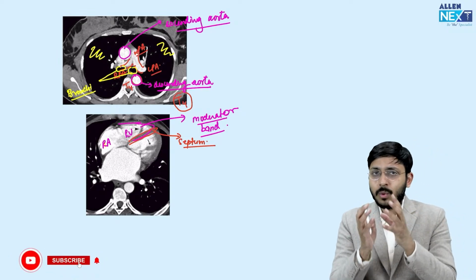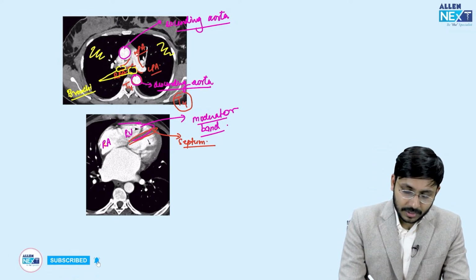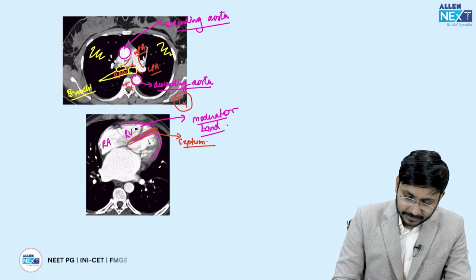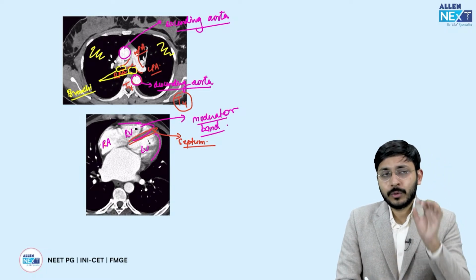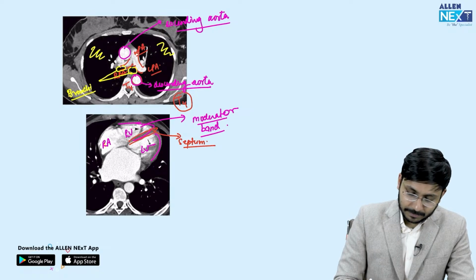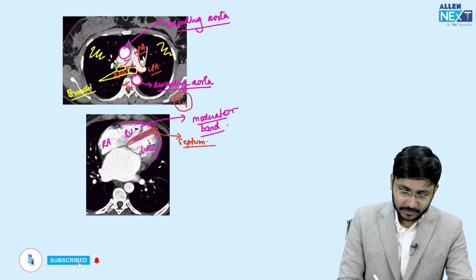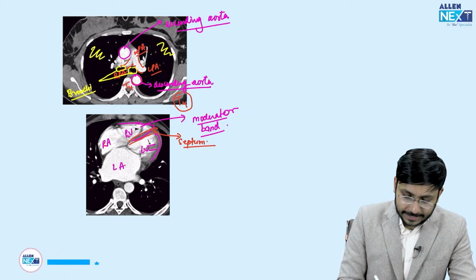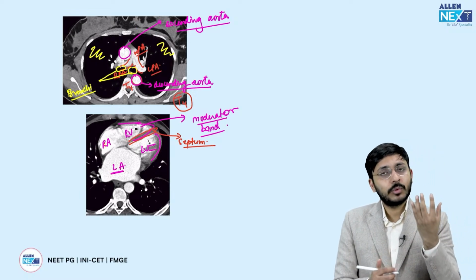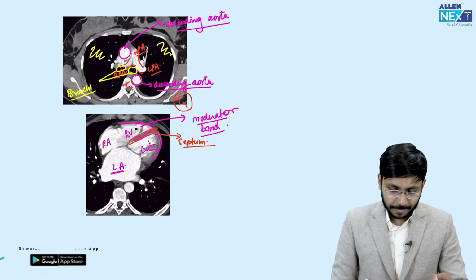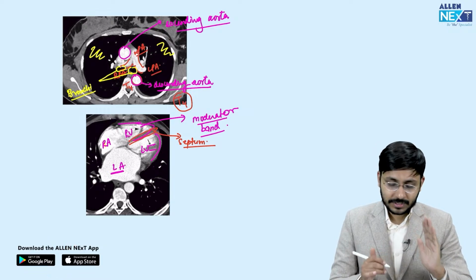And then the thick walled muscle layer, the thick walled ventricular chamber, this is your LV, and the arrow is pointing towards a papillary muscle. This is the papillary muscle. Now, which is the posterior chamber of the heart? The posteriorly located chamber of the heart is the left atrium. Always remember, the left atrium is a posteriorly located chamber. So this was regarding the anatomy of the chest.